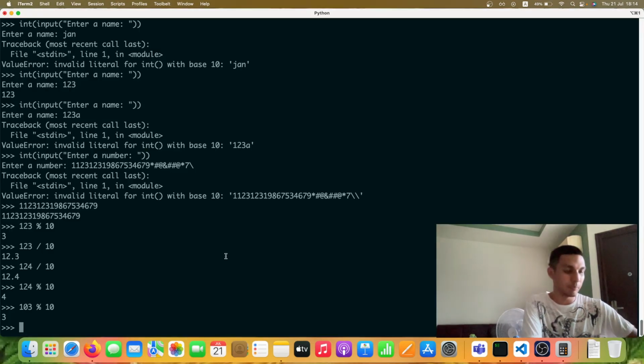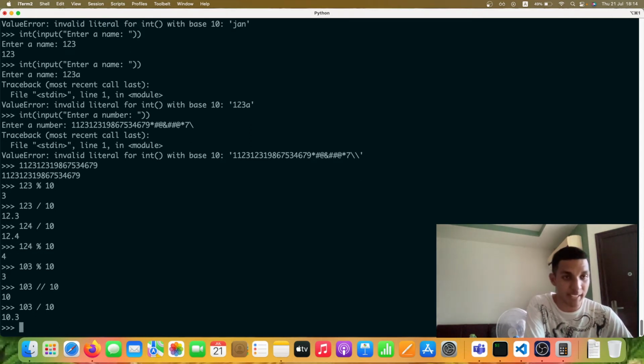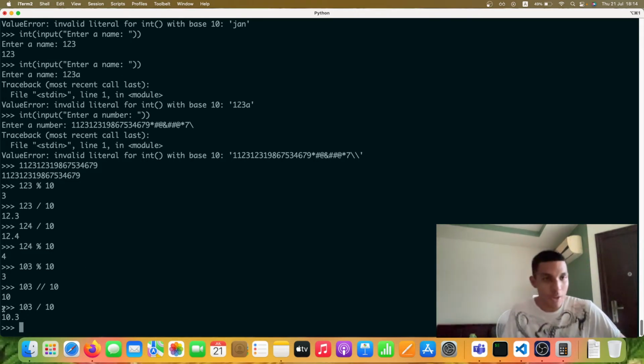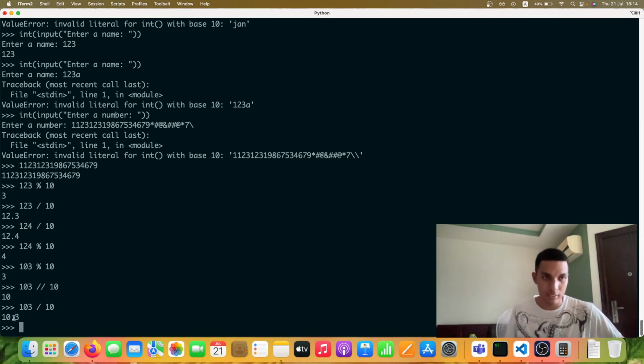So what does this mean? If you do 103 double slash 10, you just get 10, right? But if you do 103 divided by 10 with one slash, you get 10.3. So with two slashes, you don't want the decimal point; you ignore it. Two slashes mean you don't want the decimal point.